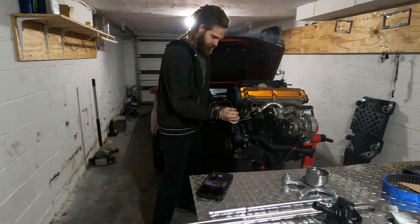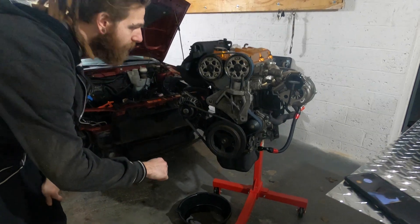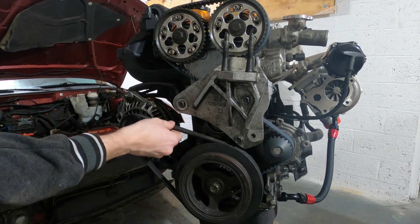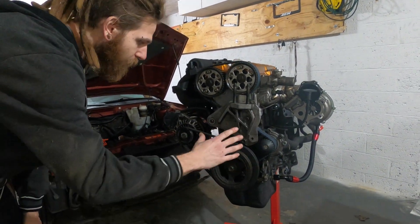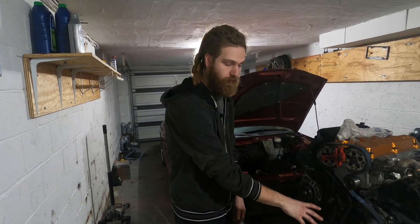In order to do this, what we want to do is come in here and take these three bolts off to get this motor mount bracket off, take this belt off, and then take this bolt out and use our tool to pull this off. Once we do all that, we'll resume and go from there.